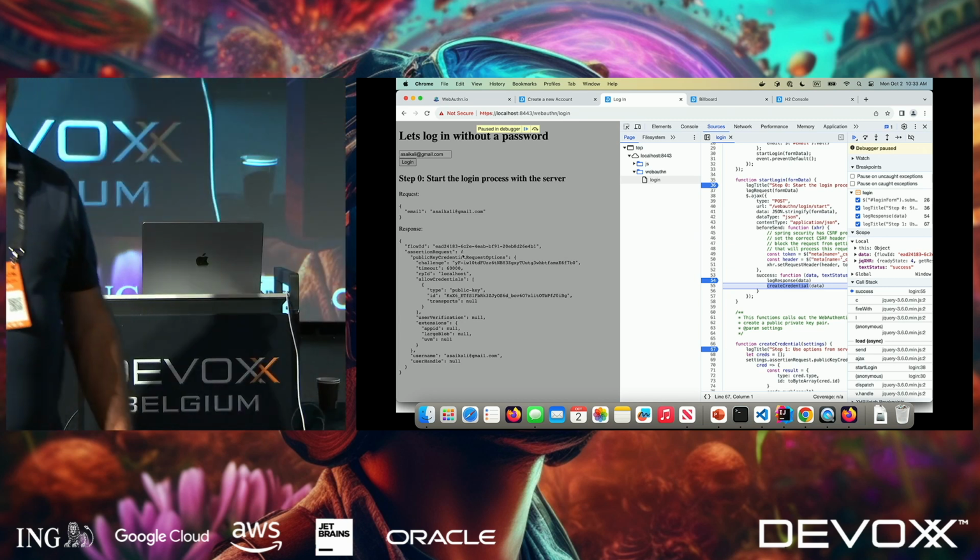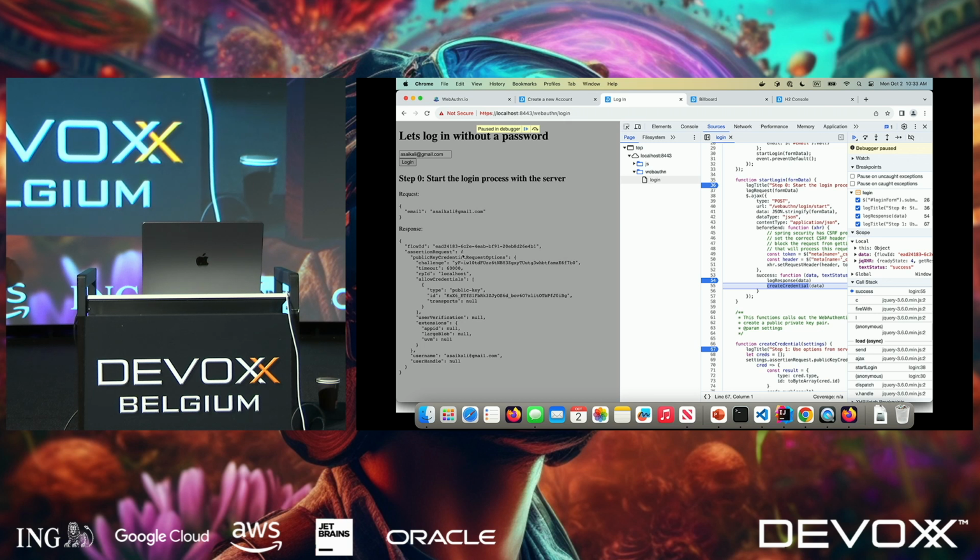So let me tell you what he's saying. He's saying, if I have multiple authenticators that have been registered, this response here is going to have multiple IDs. The answer is yes, it will. It will have multiple IDs, because you don't know, like, kind of which one it is, right? Maybe there's a way to collect some information, but I haven't figured that out. So we're going to take this. We're going to step over this code here.